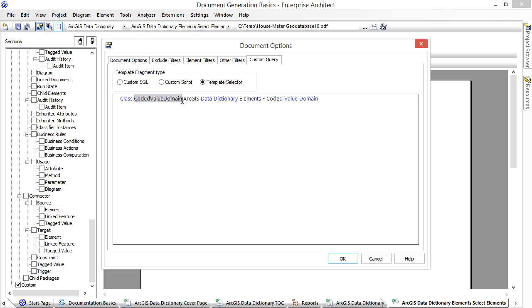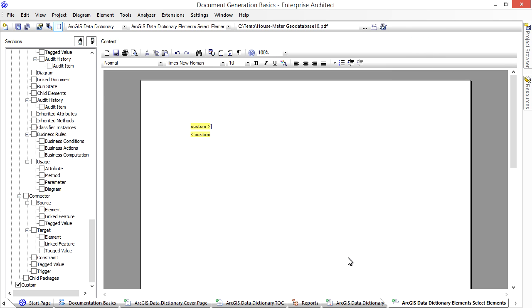For example, I don't care what stereotype our feature classes or table classes have, since we'll document them all using the same template. So just type class for the element type, skip the stereotype, and name the template. Now I'll create the two template fragments, one for feature classes and tables, the other for domains.